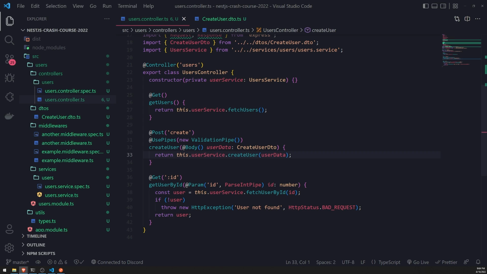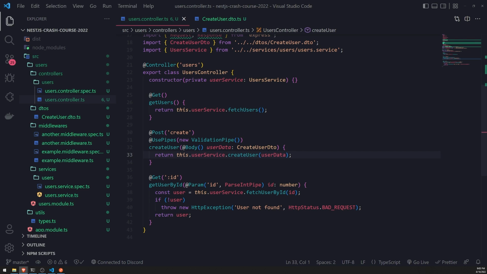So it has two typical use cases. The first one is transformation. If you wanted to transform certain properties from a string to an integer, or integer to string, or let's say the value is supposed to be a Boolean, but it is a string data type, you can convert it from a string to a Boolean. And you can also use pipes for validation, which is what we actually did earlier, right? We used the validation pipe to validate if the request body was valid, if the route parameter was an actual numeric value. And they will throw an error if the data is incorrect.